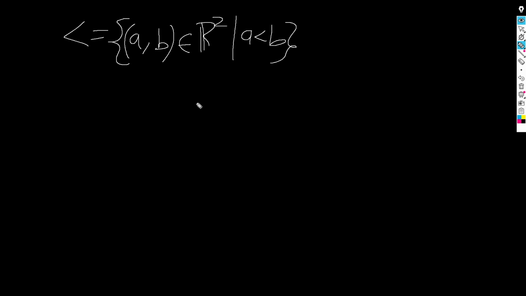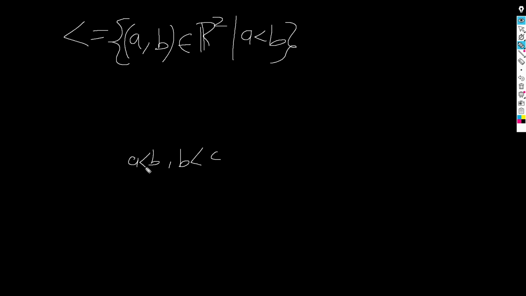So let's go back to this relation we defined earlier, which is the less than relation. Is this relation reflexive? Obviously not. If you let A be any real number, then there does not exist an A where A is less than A. So the less than relation is not reflexive, but it would be reflexive if you just put a line under to represent or equal to. Then in this case, yes, the less than or equal to relation is reflexive, because A is always less than or equal to A.